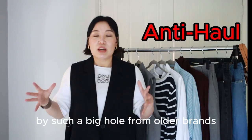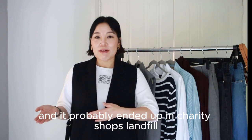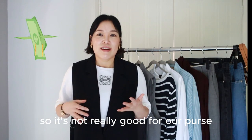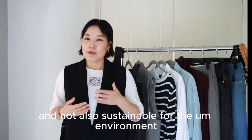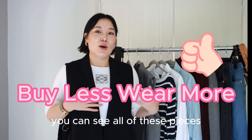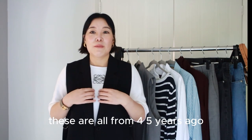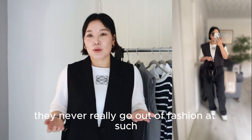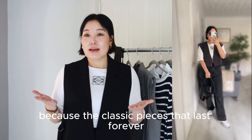You never really need to go out and buy a big haul from all the different brands — it probably ends up in charity shops or landfill, which is not good for your purse and not sustainable for the environment. So I always believe: just buy less, wear more. All of these pieces, except the new one from Japan, are from four or five years ago and I'm still wearing them season after season. They never go out of fashion because they're classic pieces that last forever.